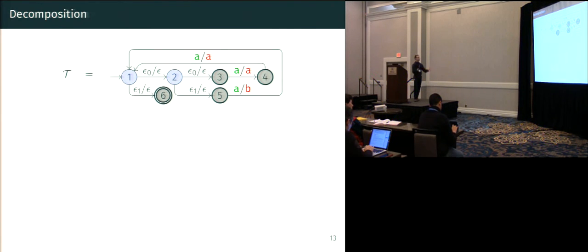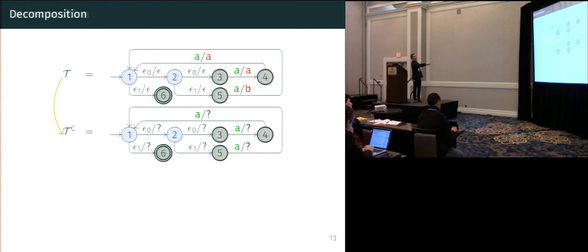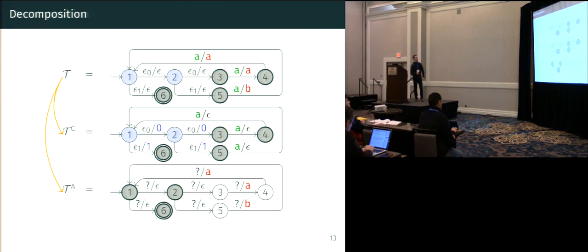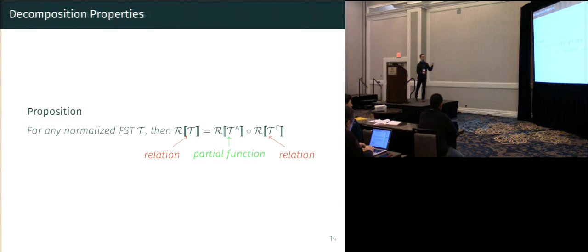So we can easily decompose such machines into these oracle and action machines I talked about. And we do that as follows. To obtain the oracle, denoted by an uppercase C here, we replace all of the output symbols in the machine. At choice states, we output a bit which indicates which non-deterministic choice was taken, and all other output symbols are simply erased. For action machines, we read a bit in choice states to guide which way to go, which eliminates all of the non-determinism, and we erase all other input symbols. So it can be shown that the relational semantics of a transducer now equals the composition of a relation denoted by the oracle and the partial function denoted by the action machine.